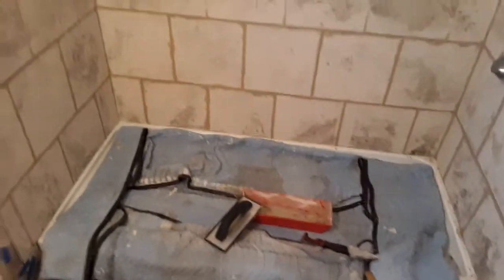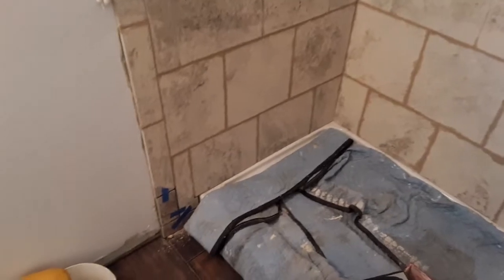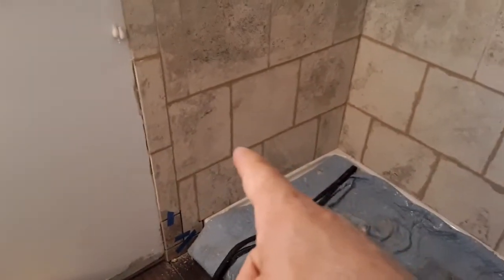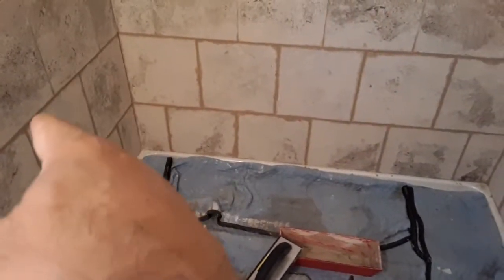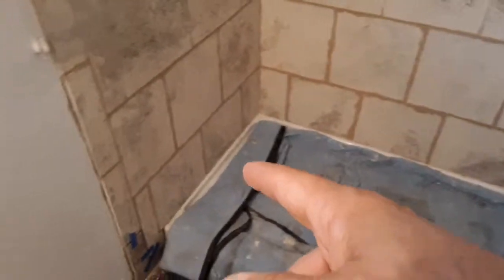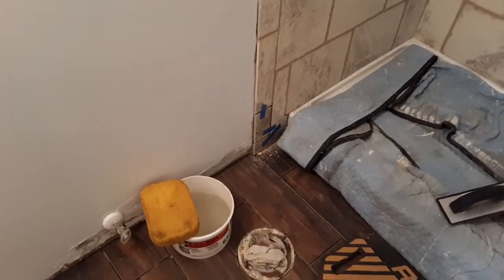And as you can see, I went ahead and started grouting the wall, or the two rows of tile that I installed. And right now I just put the grout there. It's been about, I'd say, 15 minutes since I started here, so it'd be like 15, 10, and then like 5 minutes there. So in about 5 more minutes, I'm gonna go ahead and take my sponge that's already wrung out. I'll probably just dip it again and wring it out again, and start cleaning off the joints.